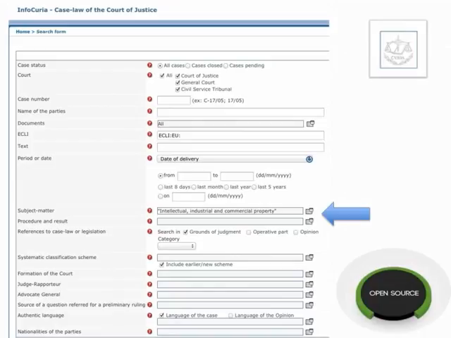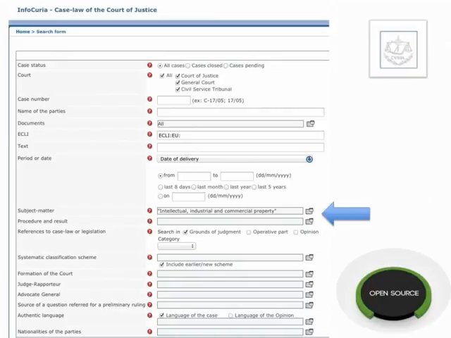We're now moving from the proprietary sources such as Lexis and Westlaw over to the open web. And this is the InfoCuria website containing case law of the Court of Justice. And many people have said, oh, what does the Court of Justice have to do with patent practice? And that is a good question, but there are patent-related cases in here.